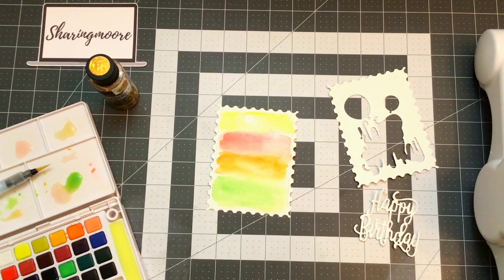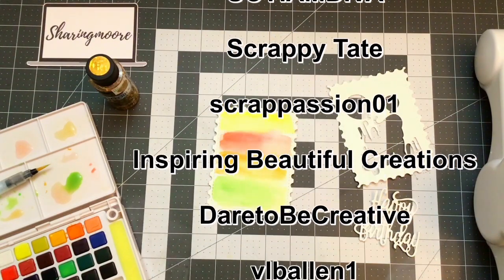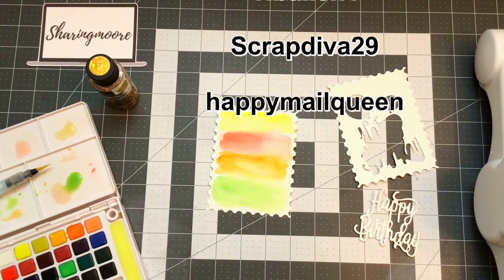Number 8, where do you get your love of crafting from? I absolutely have no idea. I've never been crafty. One day I was doing some couponing stuff and I started watching Pretty and Flawed, and she used to craft, but now she does a lot of go to the store with her. She did a swap with Esther Luca here on YouTube. I went over to Esther's channel, saw the crafty stuff. That led me to Scrap the World, where I saw the first swap. And people like You See Why I'm a Diva, Scrappy Tate, Scrap Passion 01, Inspiring Beautiful Creations, Dare to Be Creative, V Ballon, Scrap Diva, Happy Meal Queen.